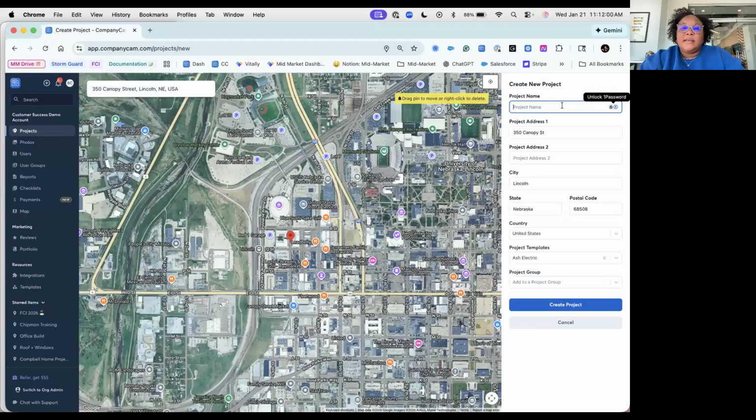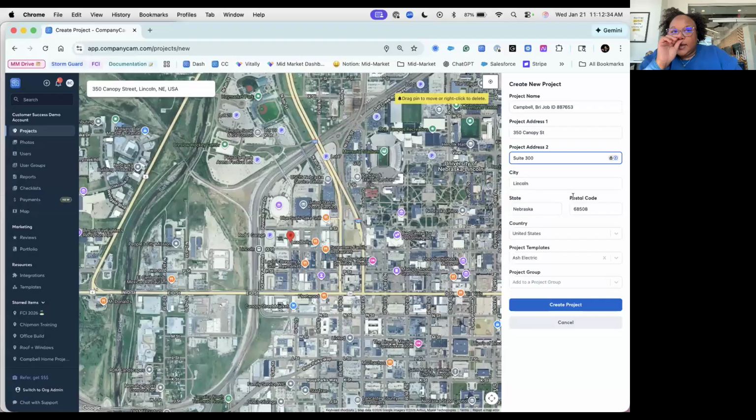A lot of the time we see a customer name and some sort of unique identifier like a job ID, maybe there's a quote number, a project ID, anything that helps your team recognize that project easily, or is maybe even an option for them to search by if they're not at the job site at the time they want to look at that project. So I am going to just use my name here, and we'll go with a job ID as an example. We're going to add a project line 2, which is great for suite numbers, apartment numbers, and then make sure the rest of this is correct.